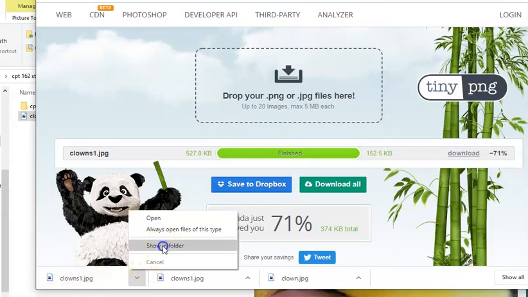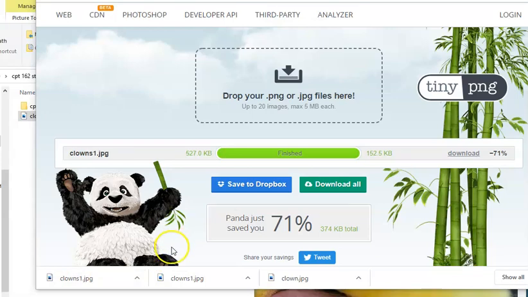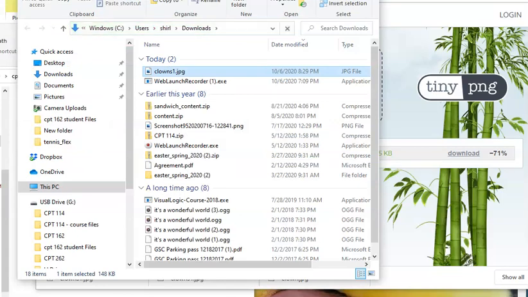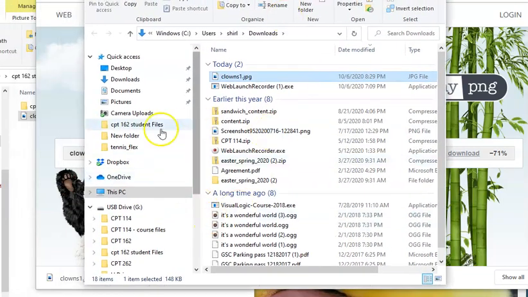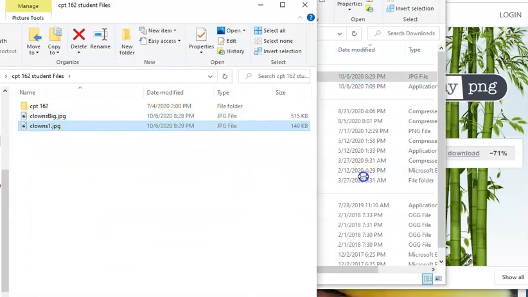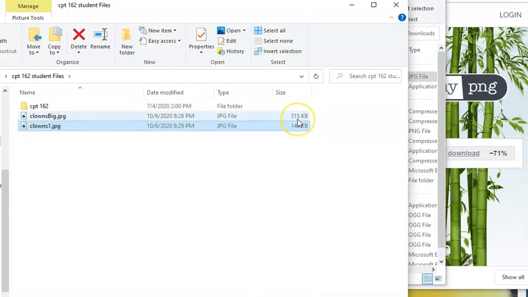I'm going to show it in a folder. All right, so it's going to be in my download folder, and I'm just going to drag this now to my 162 folder where that is. All right, so here's my old folder. It's 515, and it started as 900 and something. So that's the two-step process that I recommend that you do.